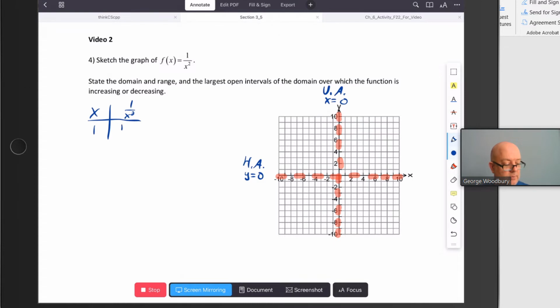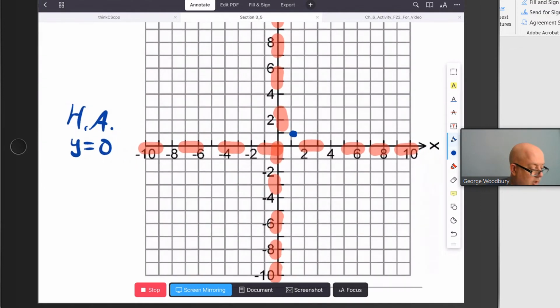When x is 1, we've got 1 over 1 squared, which equals 1. So it has that same point. When x is 2, we get 1/4 or 0.25. So it's going to drop down even faster than the 1 over x graph, which went down to 1/2. When x is 4, you'd get 1 over 16, almost touching. So as it heads to the right, it approaches the axis but never touches it.